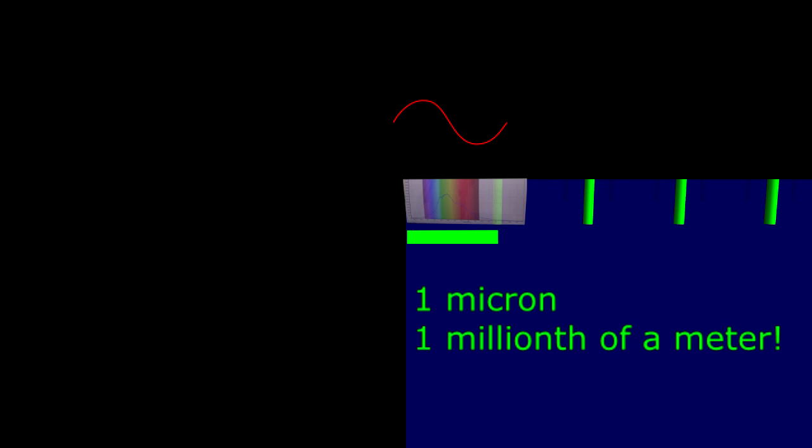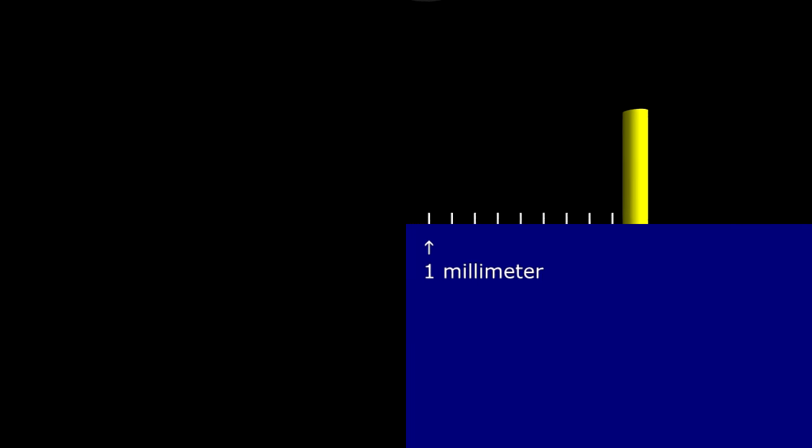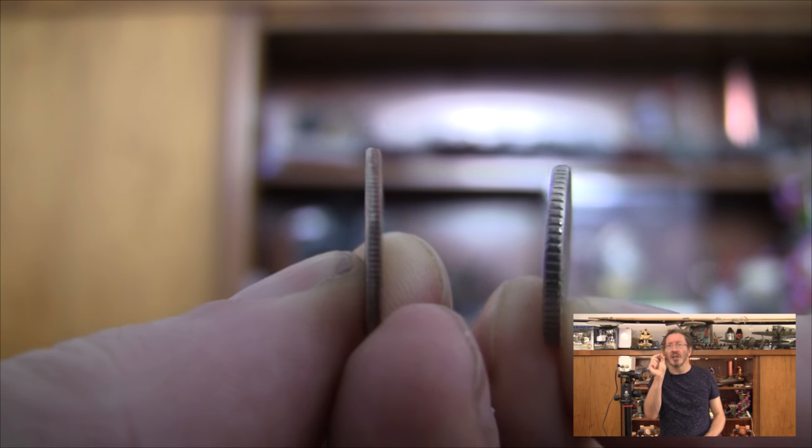At the red end of the spectrum is a wavelength of about one micron, which is a thousand nanometers, or one millionth of a meter. If you zoom out to the size of a dime, you're at the wavelength of millimeters — microwave-type radiation. In fact, the wavelength used in your microwave ovens is about 12 centimeters, roughly the size of 12 dimes side by side. Zooming back in, the entire visible spectrum is basically one micron, and your eyes are sensitive to the 0.4 to 0.8 micron range — about 1,000 times smaller than the thickness of a dime. The thermal camera is sensitive to about 1 micron to 14 microns.